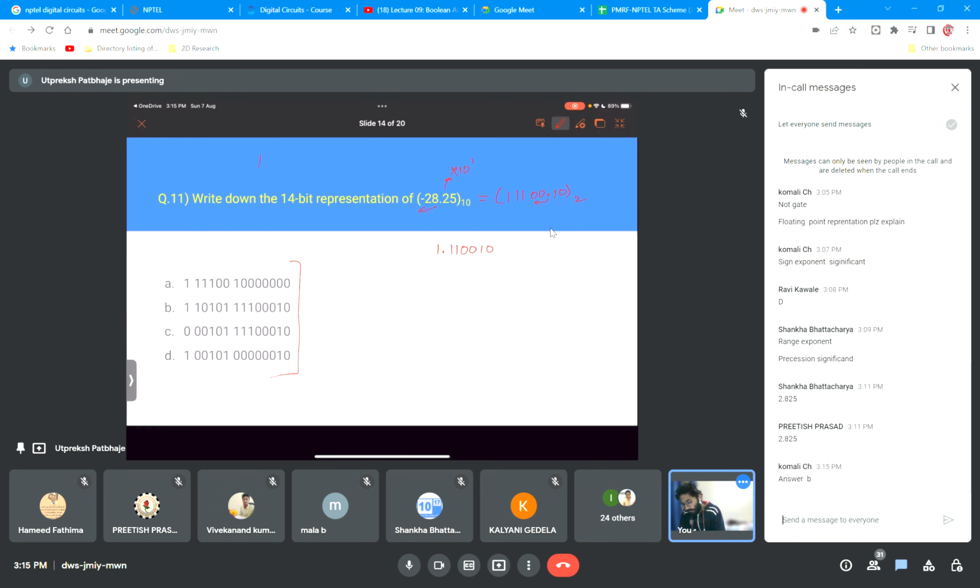So as you remember, our general form of floating point number is this: the first bit will be for sign, the second will be for exponent, and the third will be for significant. So since I have a negative number, if I write down 1 here directly, whatever is remaining is 28.25. So I can directly convert it and put it in the remaining boxes. So I just need to figure out now what is significant and what is exponent for this number.